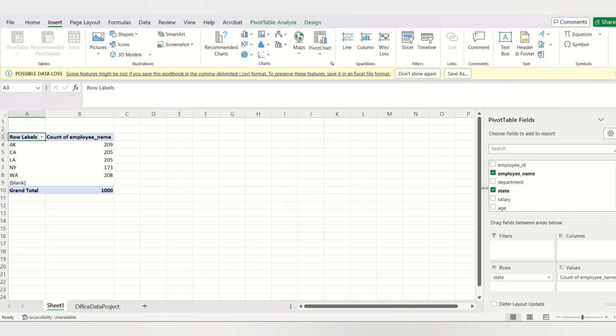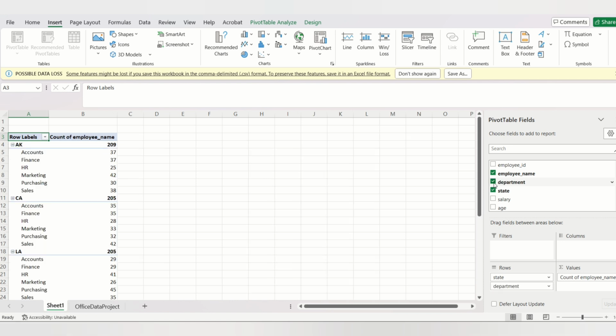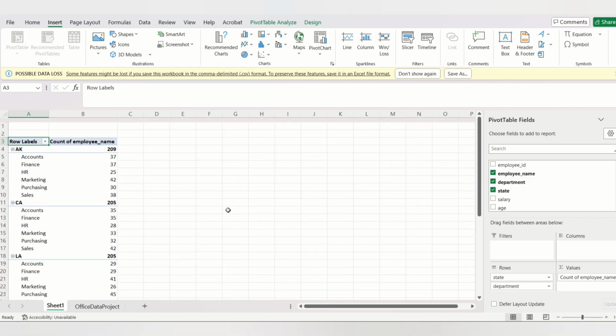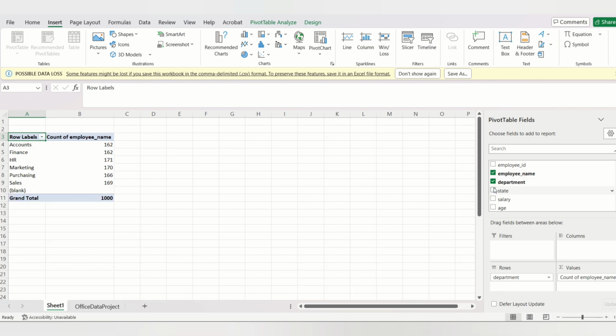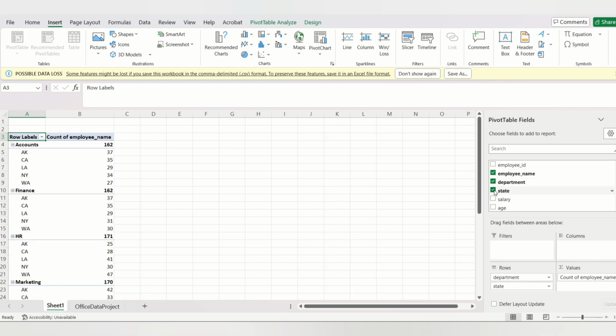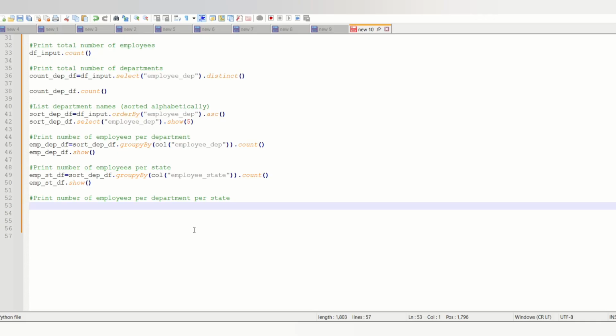So per department, first we have to do the department, then state. This is the result they are looking for. In the pivot we are doing the accounting department, and state wise how many people are there, finance department state wise how many people are there. So we have to do the same thing here.